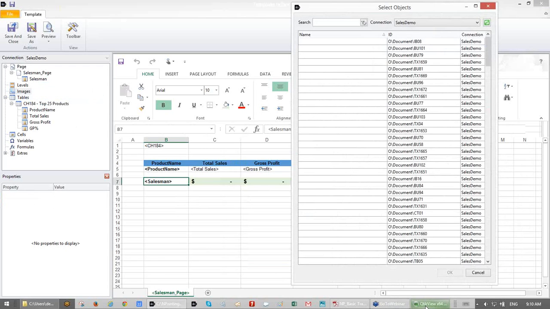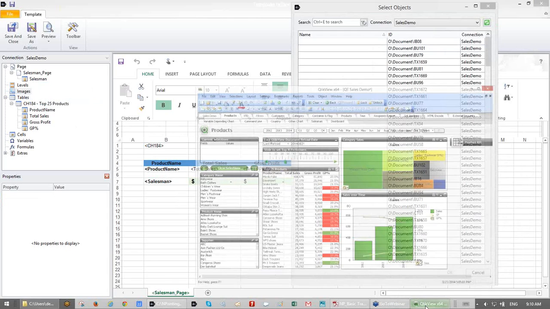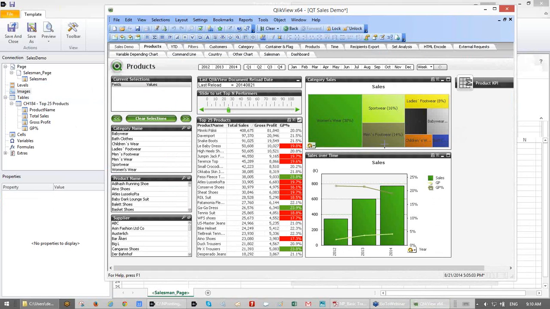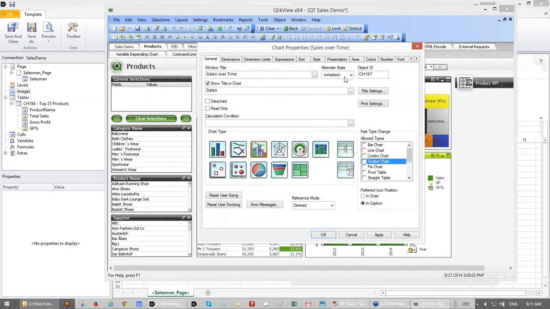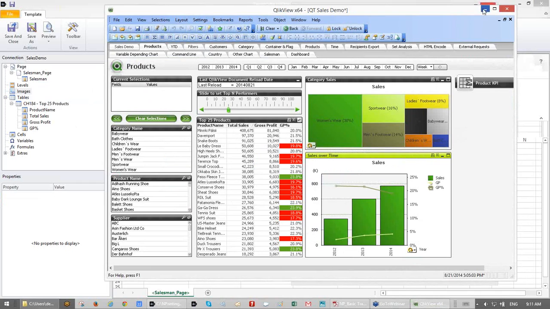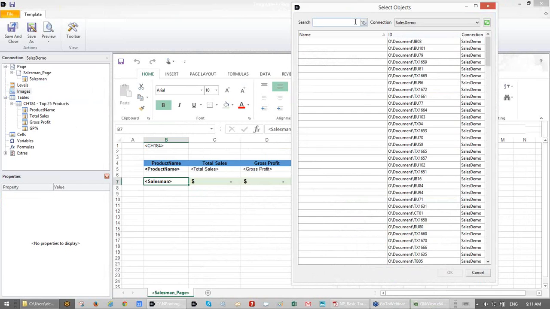So for example, if you want to add a specific image to a report, let's say you want to add this, I don't know, this sales chart, for example. Check the properties to find the chart number. All right. And it's chart 187.